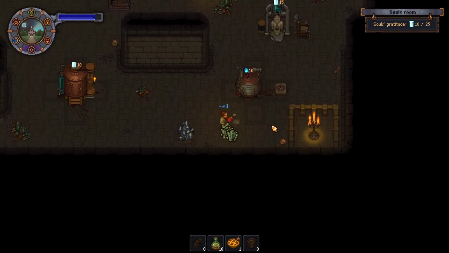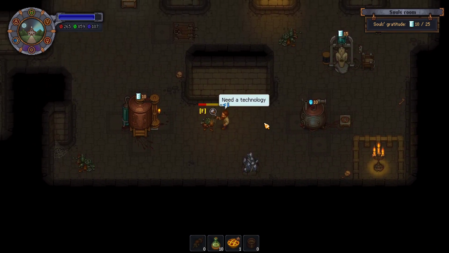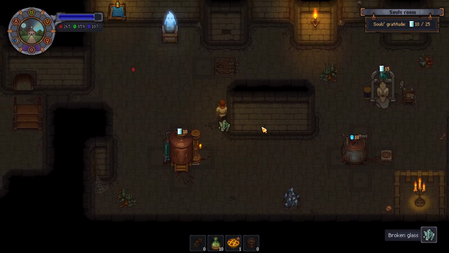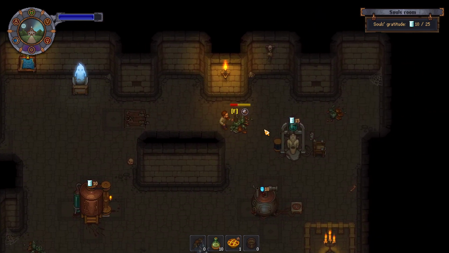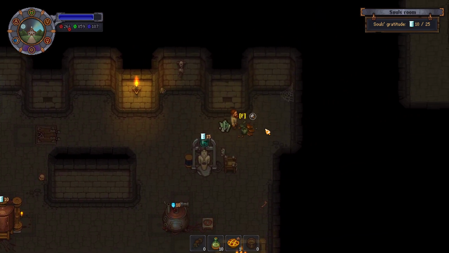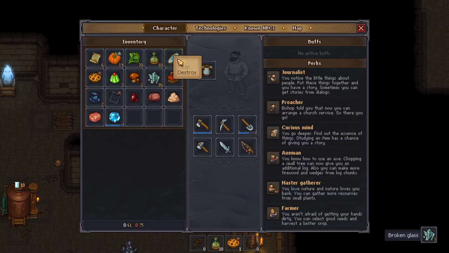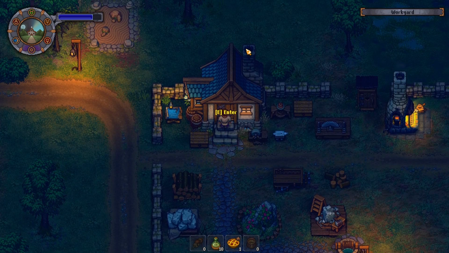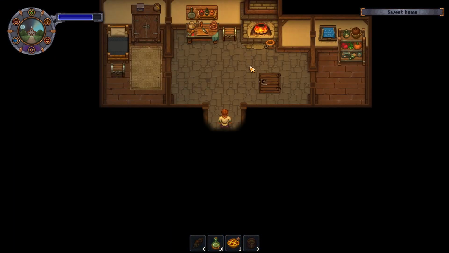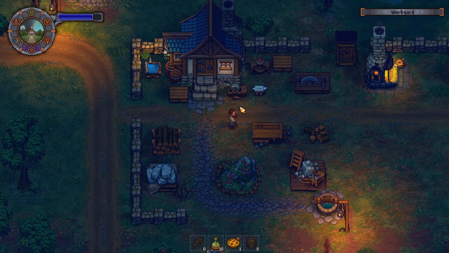Let's get this tidied up. Oh, I need technology to do that. Okay, fair enough. Wheat. Right, so let's go back to Sweet Home, and let's get these things built. Forgot to deal with the body. Oh, maybe it'll be all right in that container. At worst, I'll just do something with it.